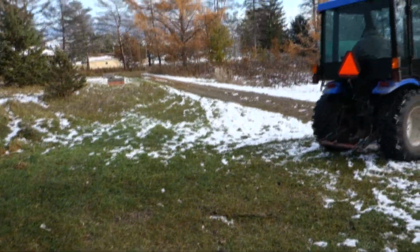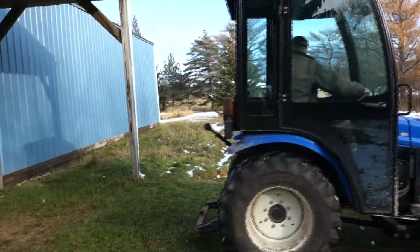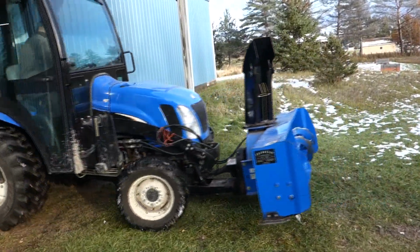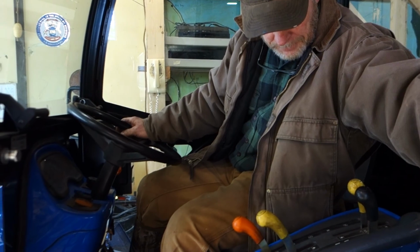Okay, pro tip, back the tractor into the barn. So when you come out in a mountain of snow, your snowblower's facing out to attack it.